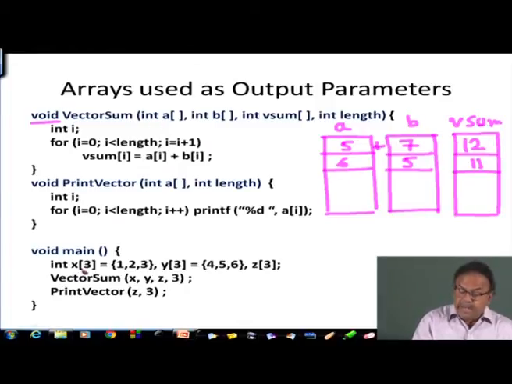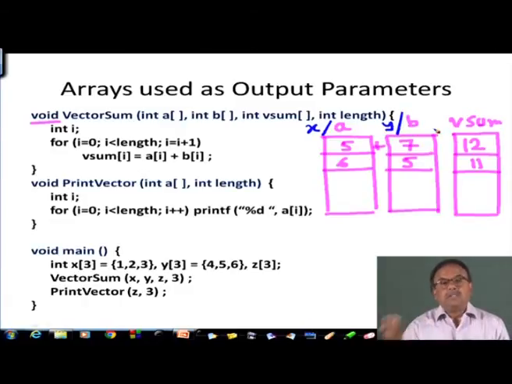So, let us start with the main function. X is an array. So, this is actually x, A, or let me put the main function first. So, it will be x in the main function and A in this function, y slash b. I am writing slash b because these two are the same, because the address is shared, all right, and vector sum will be z.